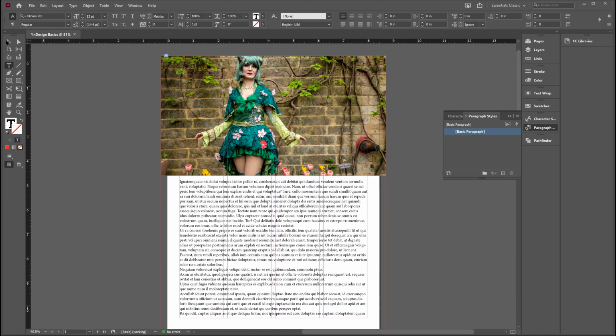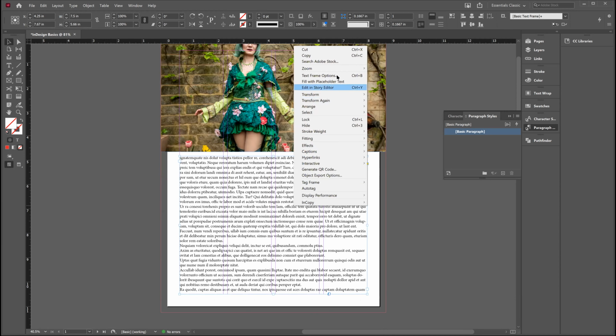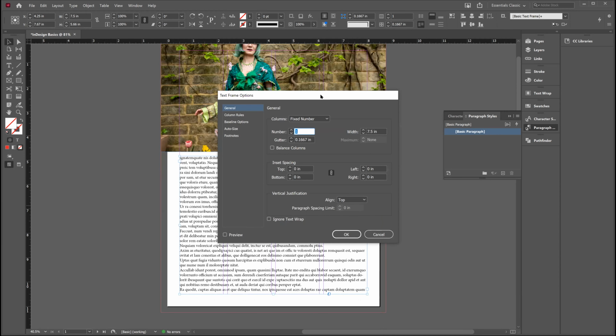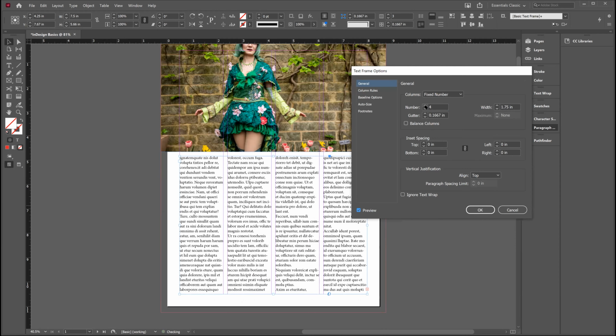So now when you're working with text boxes, right click on it and you can go to Text Frame Options or press Control B. Now, as you can see, we have 4 columns. We could turn on preview and choose 4 columns and it'll break the text up into 4 columns.